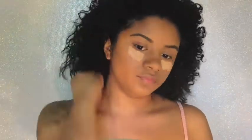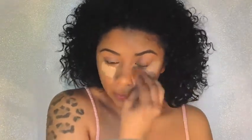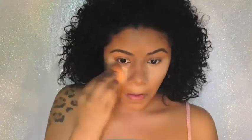I apply creamy beige second because it's a little lighter. I did go back and add a little bit of warm honey, because I put a little bit too much of the creamy beige. If I put too much, then I'm just looking really scary, and that's not the look I'm going for. So as I was saying, that is the concealer that I apply. And now I'm just blending it out with the Real Techniques sponge.